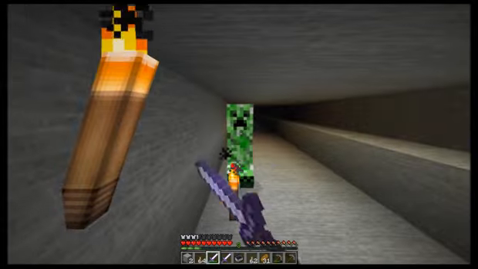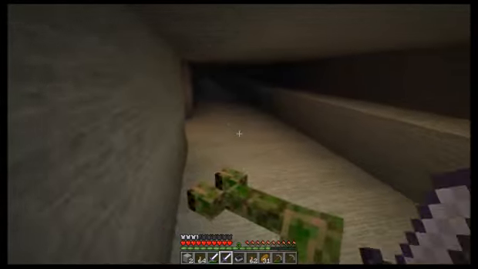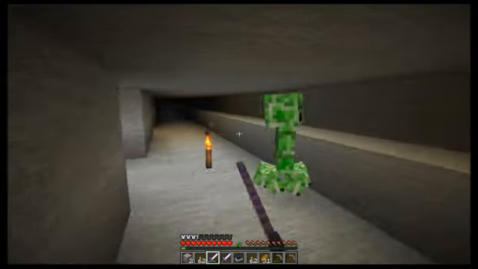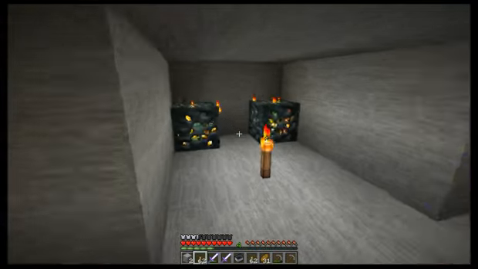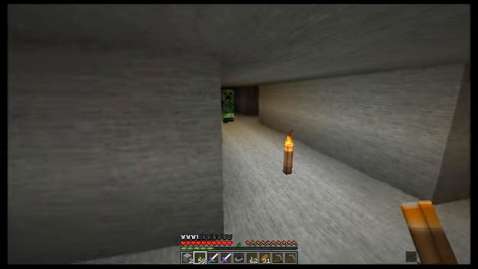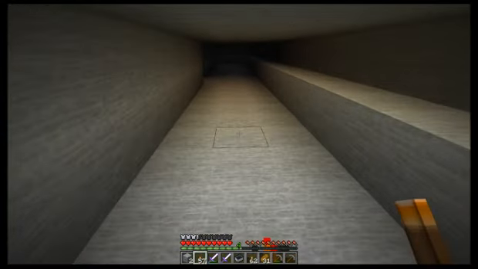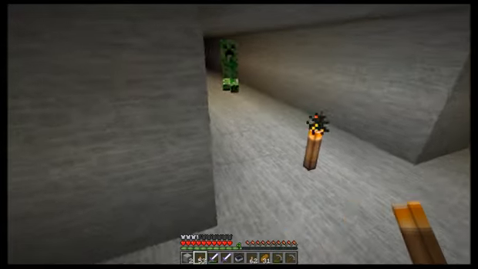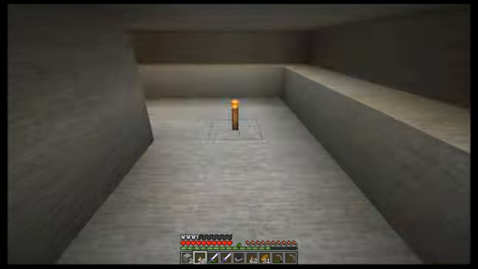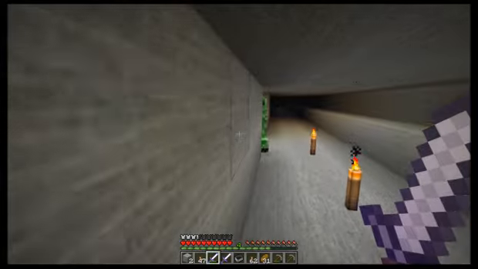Hey, creeper, come eat my uber-enchanted sword. Two hits? Oh, that is glorious. Huh. Cool. Oh, this map just got so easy. Take me on, world! Goal: have no creepers explode on me.